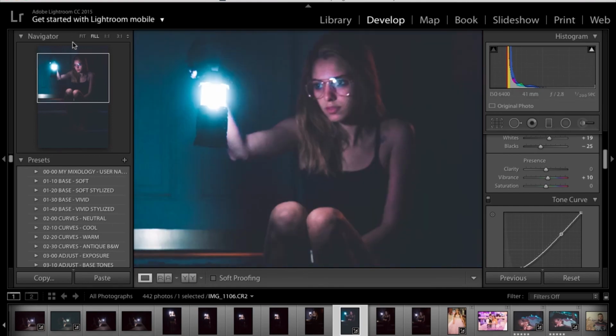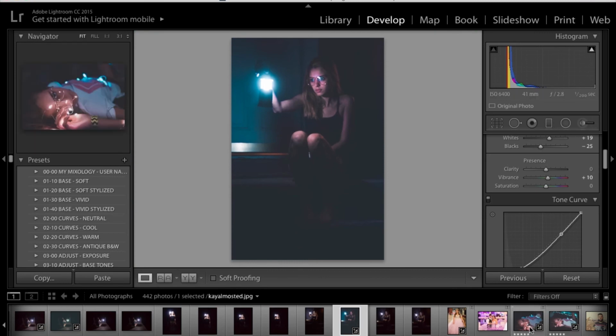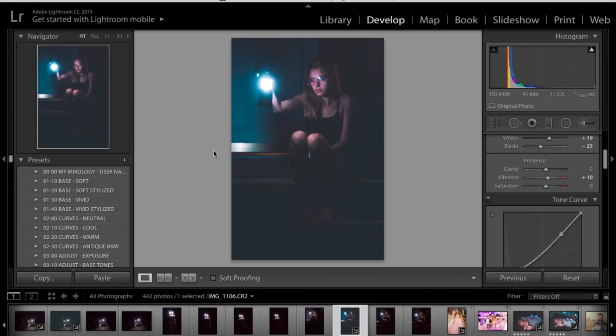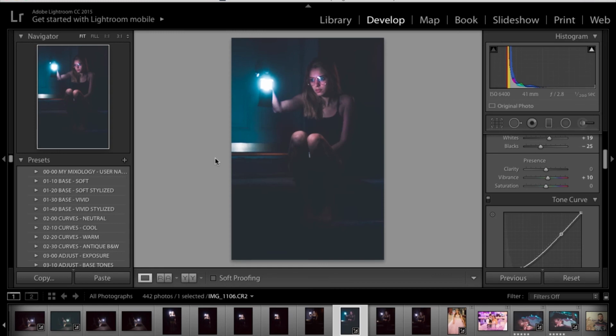Zoomed out, it looks great. I was going after that whole Brandon Woelfel kind of shoot, and it needed to be shot in pitch black, so I shot it at a low f-stop of 2.8, 1/200th of a second, and 6400 ISO, so it's bound to be noisy. How to eliminate all this noise is pretty simple.